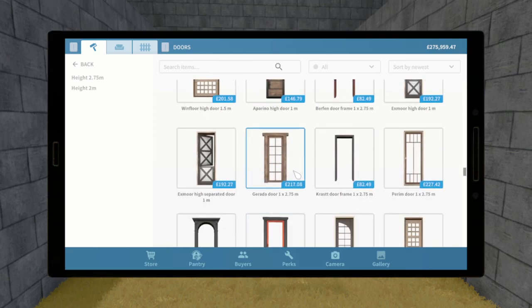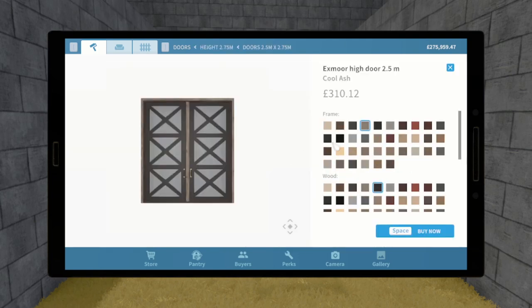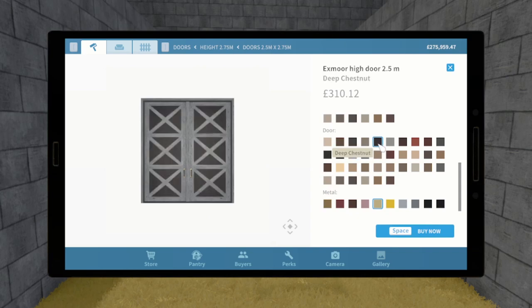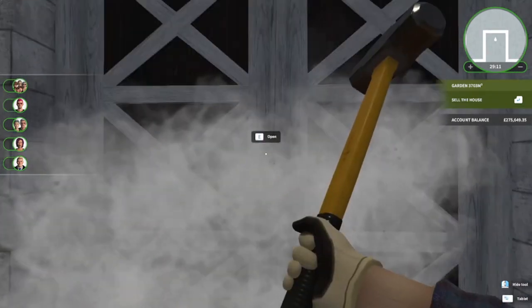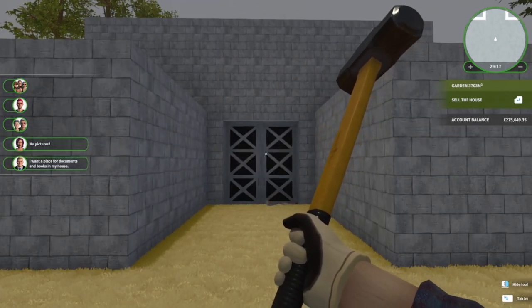I think one that sort of fits into the industrial vibe might be, what about these? And let's go like a greyish, I want a grey oak. That's the frame. Where's grey oak? And then the door itself can be like a deep chestnutty colour. Oh yeah. Now, is this just going to let me fit that? It is. Oh, yeah. That is what I want.